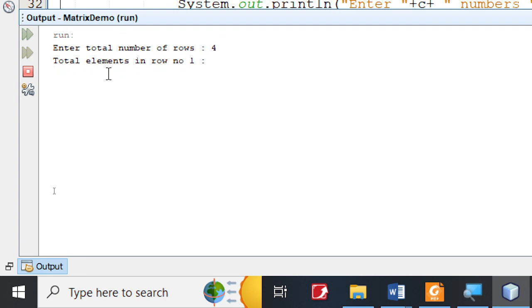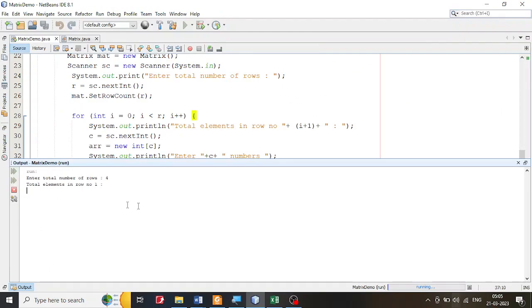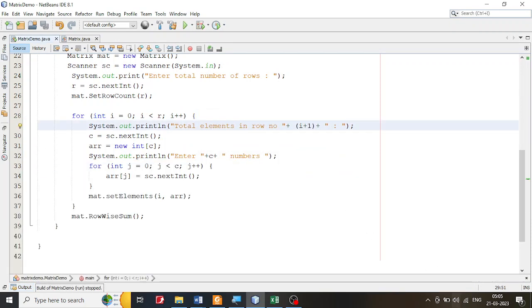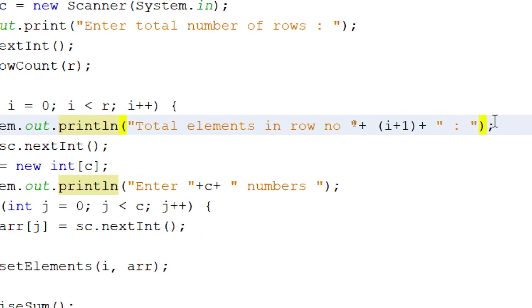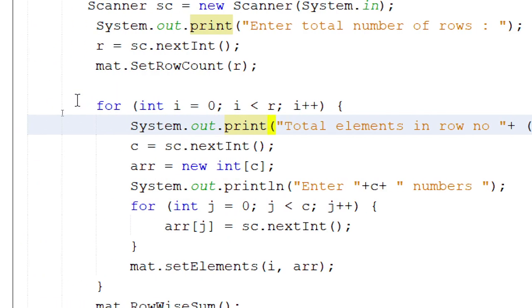I will stop and remove that println. Sometimes it is very good, but if you are not very careful, this one I want in the same line. So if you just remove ln, it is going to come in the same line.